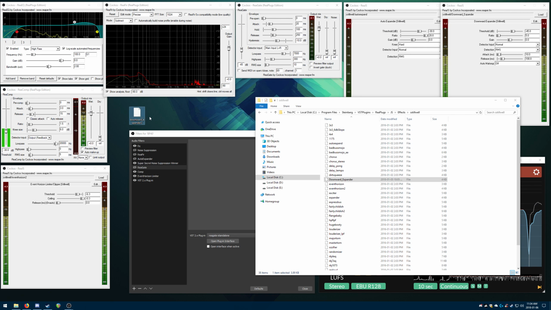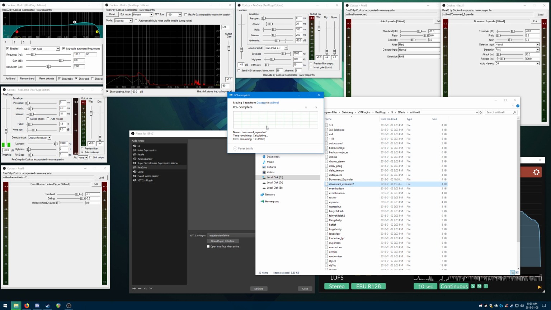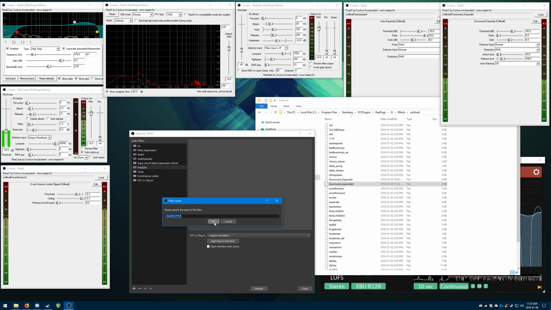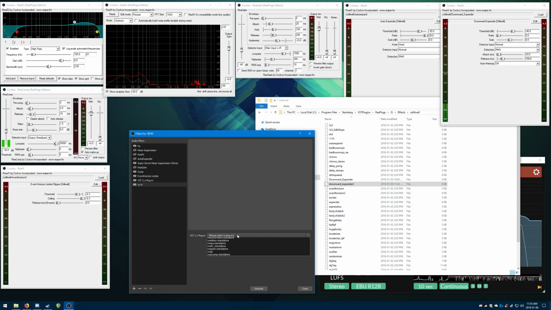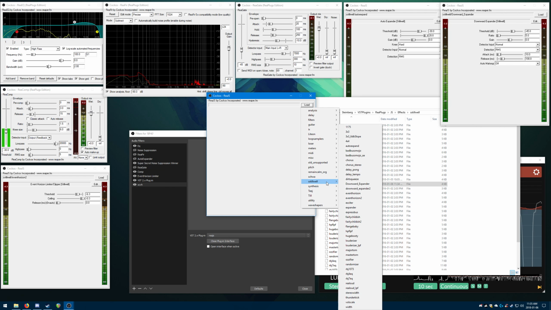And if you drag that bad boy into your ReaPlugs JS Effects Stillwell folder, it will be available to you as a VST. So ReaJS, open up plugin interface, load Stillwell downward expander.